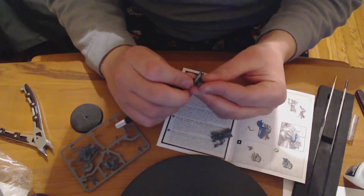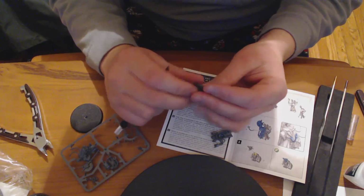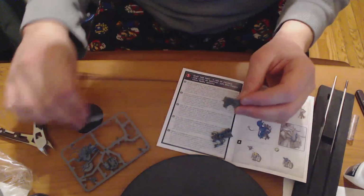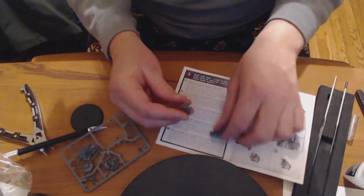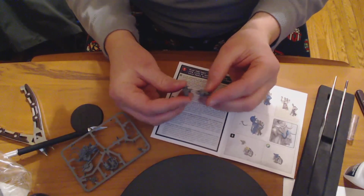It's like a sprue connection right in the beard. Oh. Alright. So then the parts go together like this.